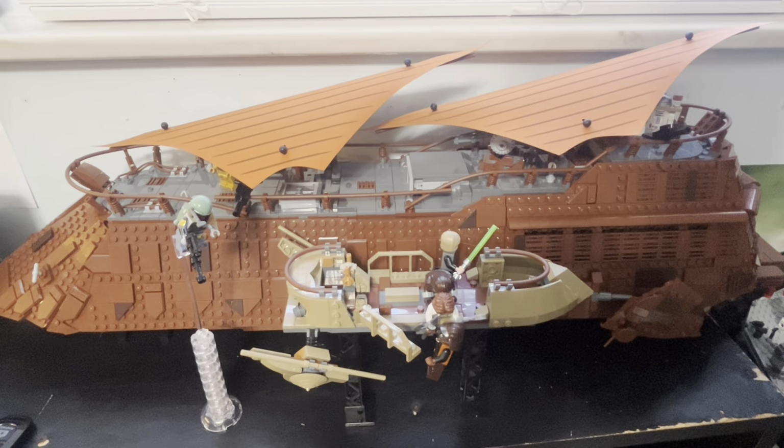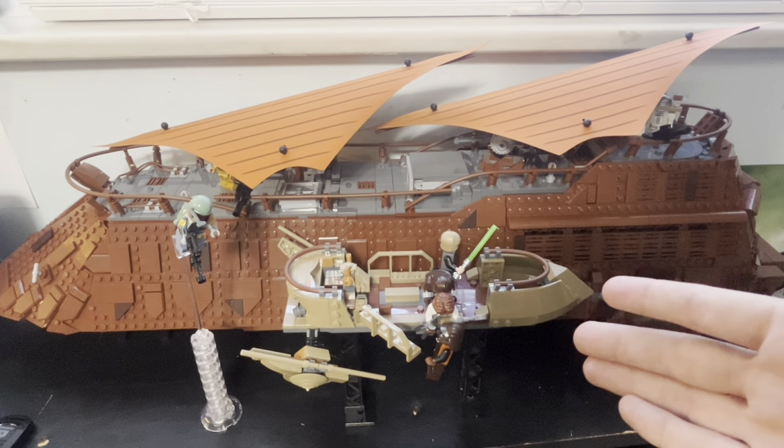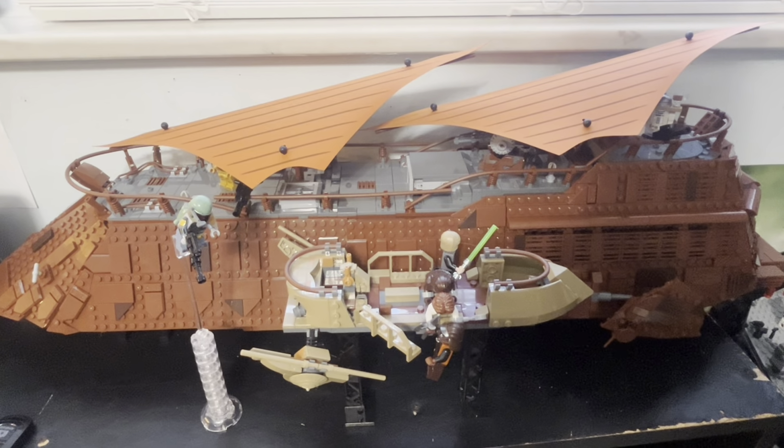They should have really made this as just one set, the Jabba's Sail Barge and Desert Skiff, because there are no play features in this set. Whenever this set released, we all knew it was going to be accompanying this set. We all did. No one had any doubts for that. That just pushed the rumors for this more. And I gotta say, I really don't think $580 is worth it to complete these two scenes, because that set is already overpriced, and I'm not sure if this set's worth $500 right now, but I'll have more thoughts on that later. Again, I just really think they should have been one set and not two separate sets. That's almost $600 to complete the scene. That is crazy to me.